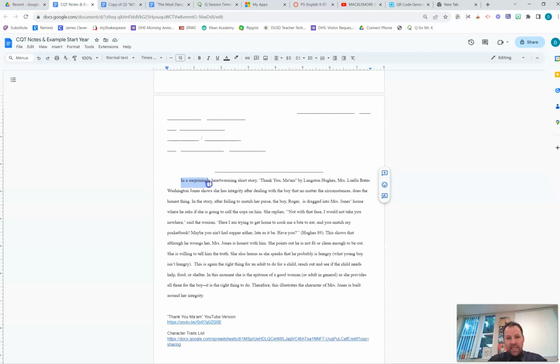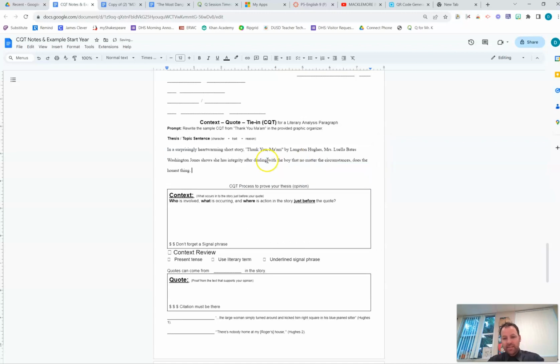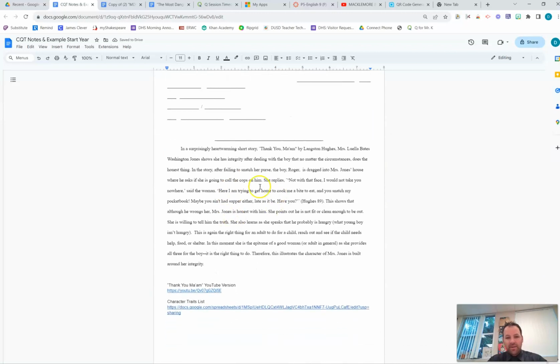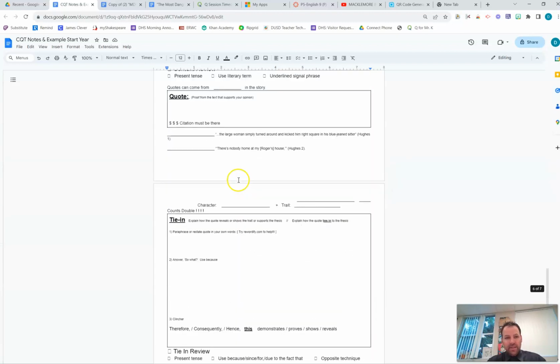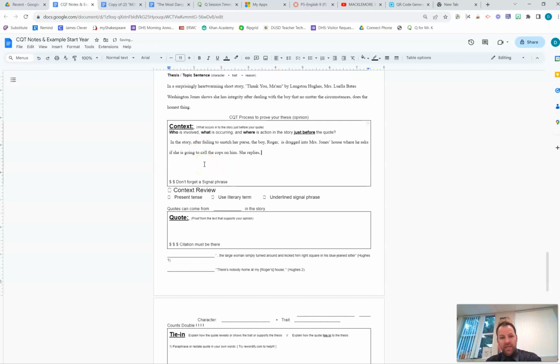Well, here's the answers. This first sentence is the topic sentence or thesis or mini thesis. So you guys should be doing this stuff by hand. I'm going to use the magic of technology to copy and paste. Try to keep my spacing similar. I know context should start within the story, which this one does. I know it ends with a signal phrase. By the way, it mentions who's involved, what's involved. It could probably use a literary term. It could probably use where this is occurring, like on the streets, right? At night. That would be the setting. And that's missing, right? Okay, so that's not a 6 out of 6, but it's really good. It's a 5 out of 6 score, so it's doing fine.